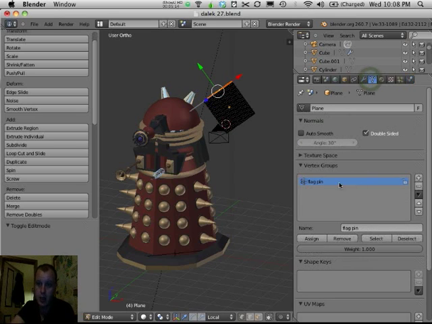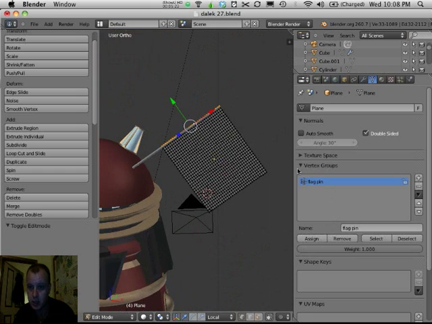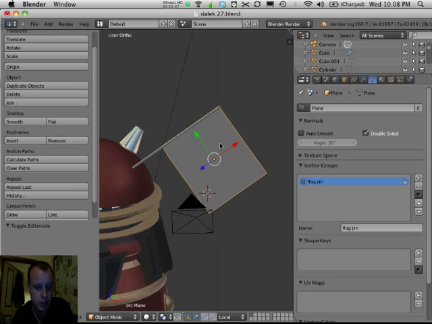Oh, sorry. I may as well just show you rather than recording the video again, because it's an easy thing to forget: we've created our new vertex group, we now need to assign these selected vertices to that group, so we have to click that assign button, and when we click that assign button it assigns those selected vertices. Let's try again, play our animation, and there we go, we've got a flag that's flowing.